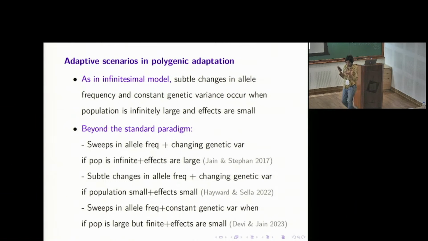And can we see these sweeps? Can we catch these sweeps? The sweeps that we are talking about are soft sweeps, and they're notoriously hard to catch. What theory can tell you is where perhaps to look. Whether you can see it or not, I don't know. So that still is a big question.